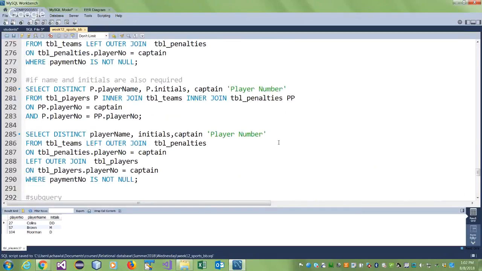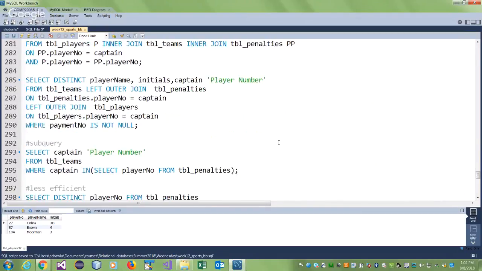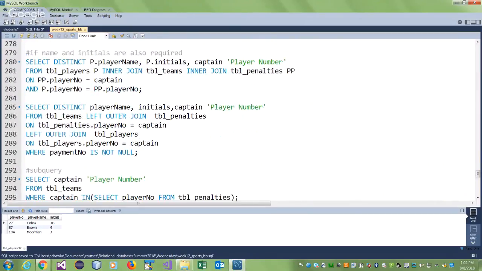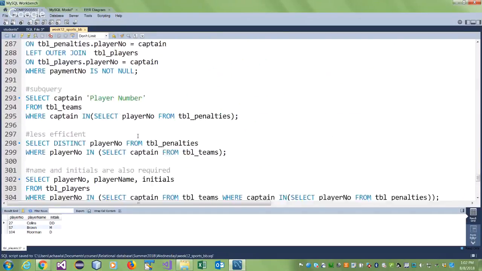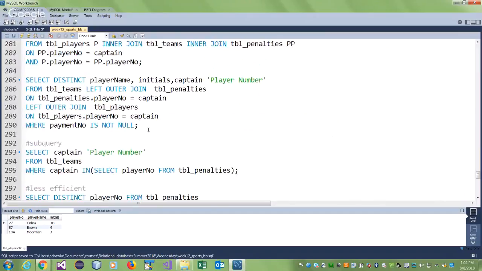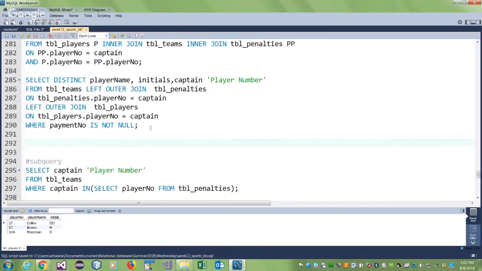So let's take something where we've already done it, like this one, where I've done a join or where we have done a subquery. It can be applied to anything. So, a little tough one here. How do you create a view?